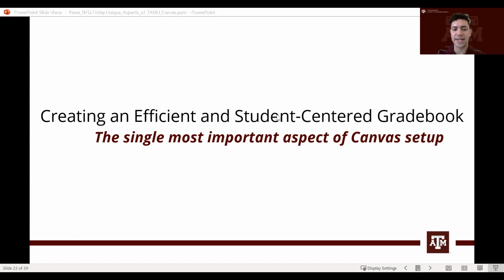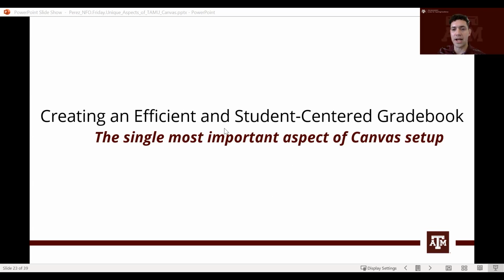Also, we want students to have an accurate view of their grades. We don't want students to see that they have a 90, but in reality, the real grade might be an 85 or an 80 due to the gradebook not being set up accurately. So we really want you to set up your gradebook accurately.